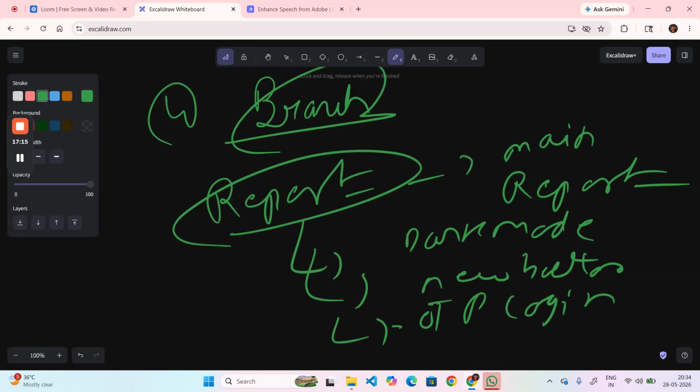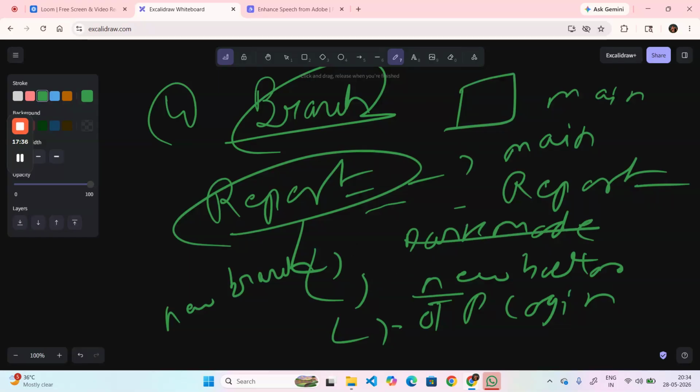So we need to go with a new branch. The report that I create in GitHub by default is taken as the main branch. Whatever I change will come under main.